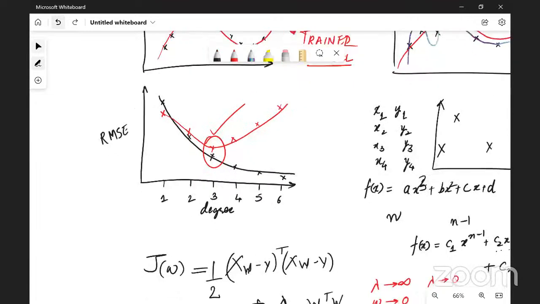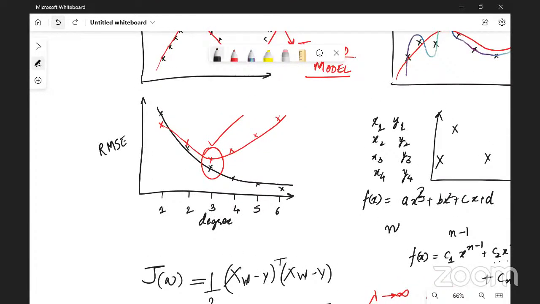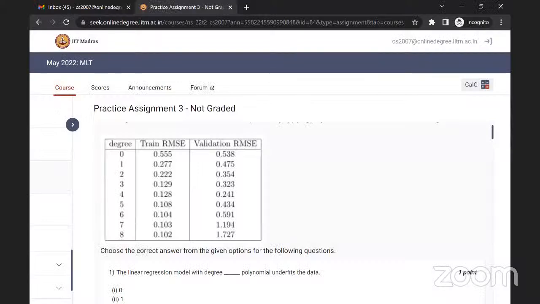Okay, am I audible? Yeah, you are, sir. Actually, for underfitting, both should be high. So look at the point for which validation loss is minimum. I think it is for degree 4, right? Yes, sir. So relative to that, degrees 0, 1, 2, 3 are definitely underfitting. Relative to 4, degrees 5, 6, 7, 8 are overfitting. So we just look at the validation loss and then predict it. Yes, also look at training error. It should be consistently reducing. Okay, got it, sir. Thanks a lot.